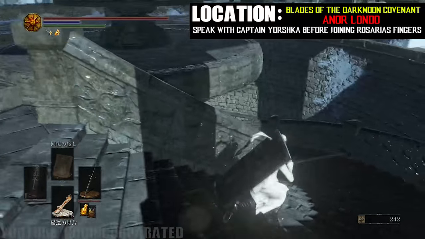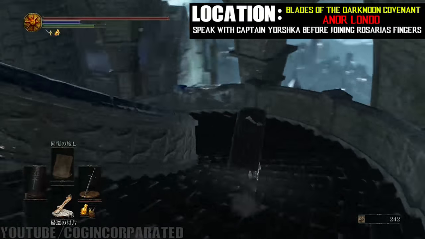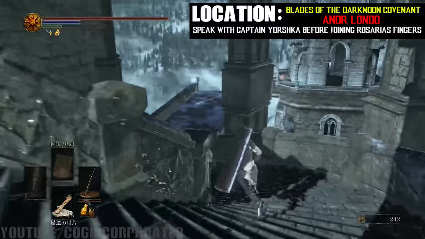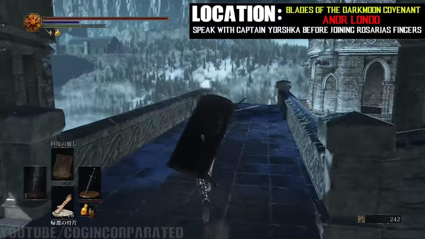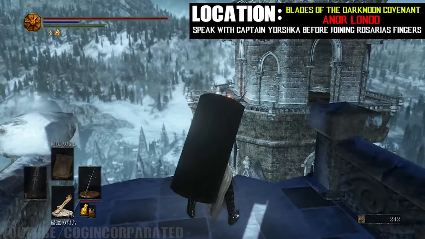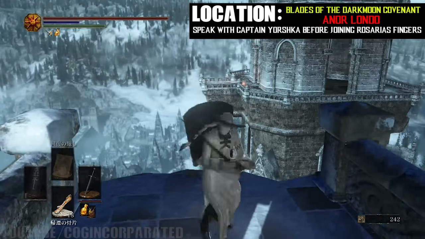We don't currently need to move the tower, so we're going to go ahead and progress down the stairs. Once you have progressed down the stairs, there is going to be this path right here that is broken. And how do we get over there to the bonfire? There seems to be no way over there.